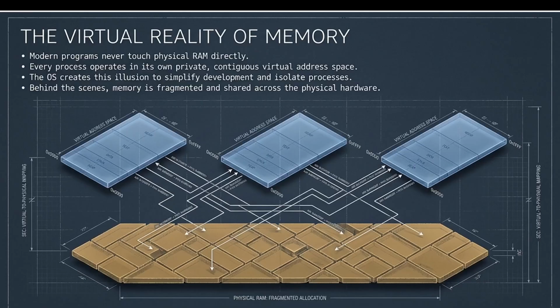The virtual reality of memory. Modern programs never touch physical RAM directly. Yes, this is true. You'll get to know how it works as we go on. Every process operates in its own private, contiguous virtual address space. As we have talked before, this is the concept of isolation. The OS creates this illusion to simplify development and isolate processes.